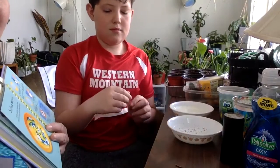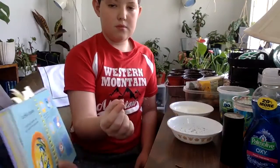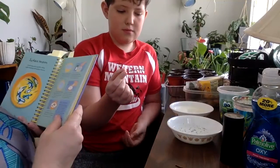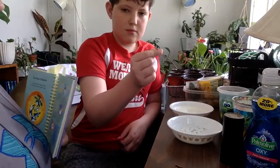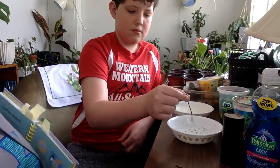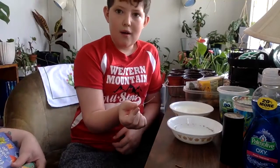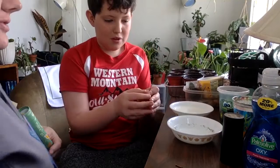Take your stick, dip it in dish soap - I put a little on my table here because I don't want to stick my stick in my dish soap - just the tip in the soap. Now touch the middle of the water with the toothpick or stick tip. Whoa! What happened to the pepper?